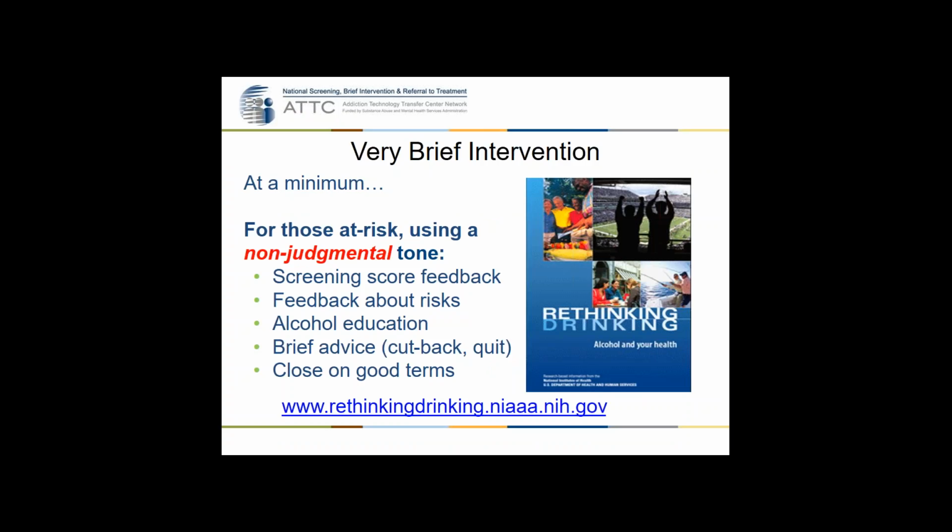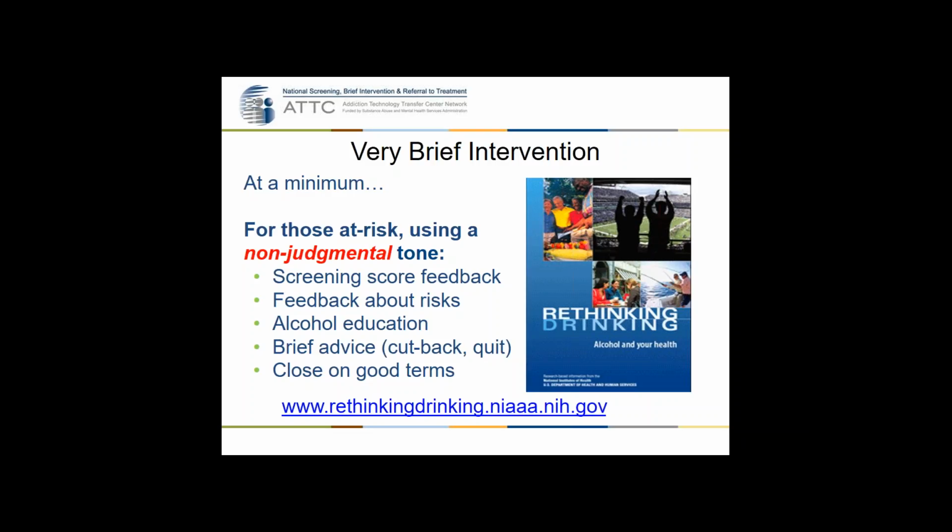So what I've learned over the years in training on these different models and learning about these models and trying to understand how they fit in different contexts and what people like to use in different settings is that at a minimum, most all of them include, for those individuals at risk, using a non-judgmental tone, and that employs motivational interviewing skills, and that has central to it the spirit of motivational interviewing, even if it's MI light or it really has the depths and breadths of MI.